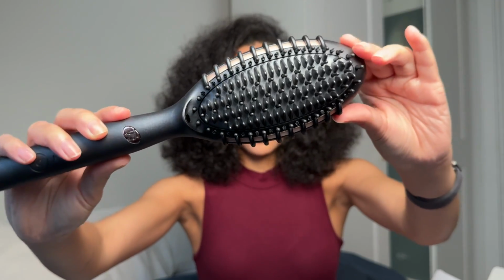Woo, this is nice. So I do have to preface this with the fact that I did prep my hair. I did a deep conditioner the night before. I braided my hair into small sections so that it could air dry. And then right before I went to bed, I put 2 little Princess Leia buns on the side of my head so that I can have more of this texture. Typically, I have 3B, 3C curls. I'll show you with a picture right here. And this is typically how my hair looks on a day-to-day, but I needed to prep my hair a little bit because I felt like I need to set myself up for success.